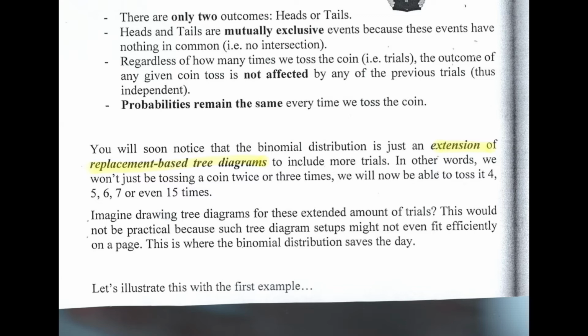All right, but why are we going to look at this method instead of a tree diagram? Because if you're going to do many trials, even if you do 6 or 7 trials of just tossing a coin, you'll notice that this tree diagram becomes really, really extensive. In fact, to use a tree diagram for more than 3 trials is already going to be cumbersome. Your tree diagram gets exponentially bigger. So let's look at the example on the next page.